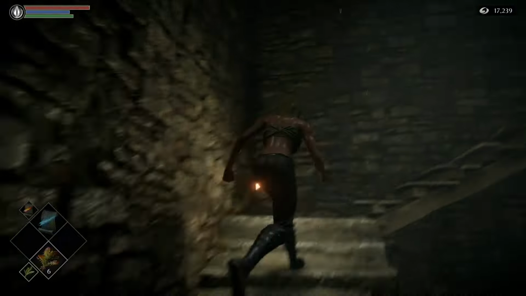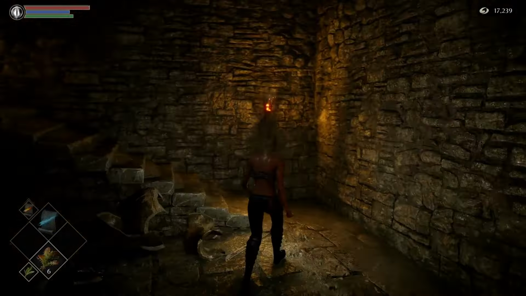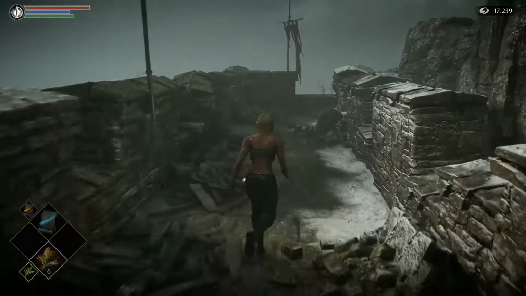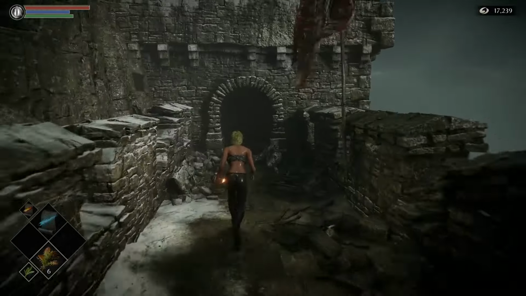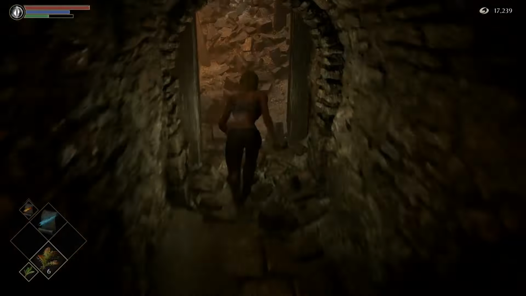Just over there, that item is the first bow that we're after. Be careful in here, there are some dangerous enemies. All the way up for the compound longbow. Back down, now you can go through this secret door right here, but I don't recommend it.